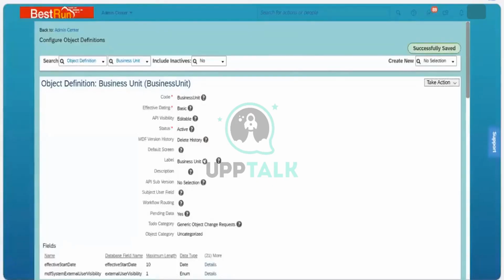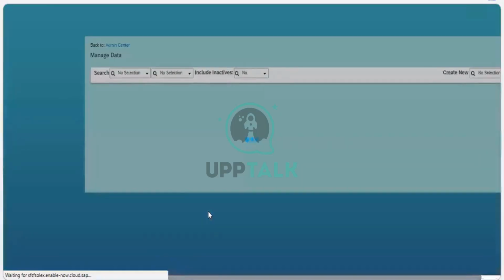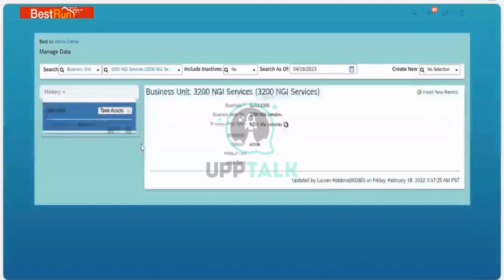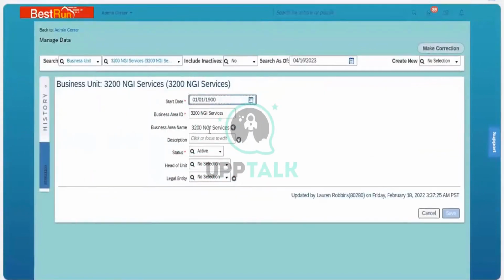Okay, and then I will just refresh it. When I go to make collection, you can see it is readable mode. It is not editable.